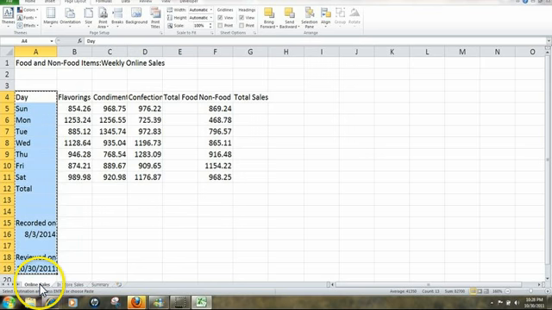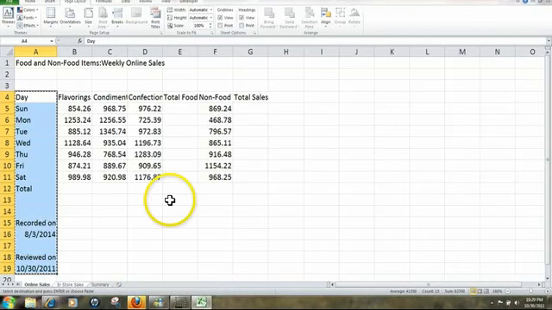The grouping always reads from left to right. The next sheet that we want to group is in-store sales. And how you get that next sheet, this is very important, is by holding down the shift key and then left clicking on in-store sales. What you see here now is that both sheets are whited out. Furthermore, when you look at the actual name of the file, it's now showing that it is grouped.